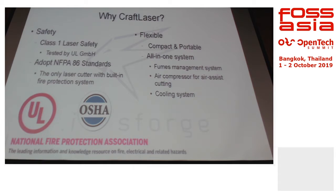The second part of the safety is the NFPA 86 standard — the National Fire Protection Association standard — which sets requirements for how you should design your product to meet fire protection requirements. CraftLaser is developed in accordance with the equivalent standards of an incendiary oven — an oven that actually has things burning inside. We are the only laser cutter designed according to those standards. If you go to the market and look around, laser cutters do not have their own fire protection system — CraftLaser is the only laser cutter with its own built-in fire protection system.